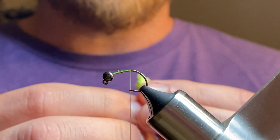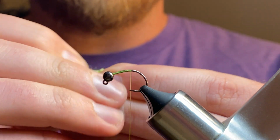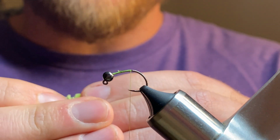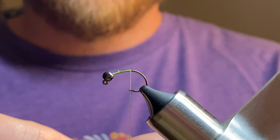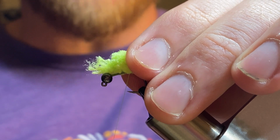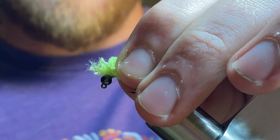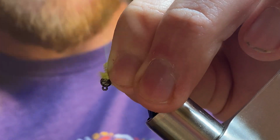Now we'll take our mop material here, and we're going to peel off a little bit of the shards on the end, just pinching that, to expose the innards, which are like 4 or 5 little strands of the mop rib cage, if you will. And then all we're going to do is lay this on here. We're going to match those innards up to the bead, and then we're going to take our thread and pull it straight up and straight down. And then while we're under here, we're going to angle this real sharply and just take it around the front, and we're really just going to lash this down.